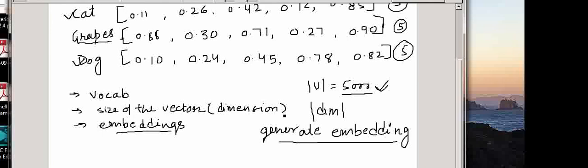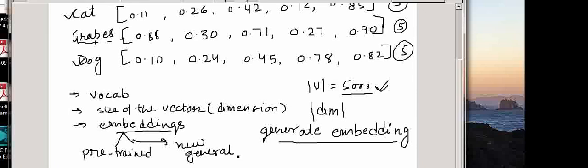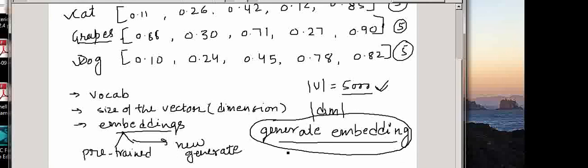We have two types of embedding here: the pre-trained embedding, and the new embedding that we will generate in the upcoming lectures. These are the steps to generate the embedding using Python or the Keras library.